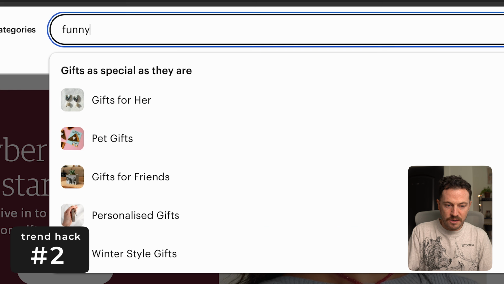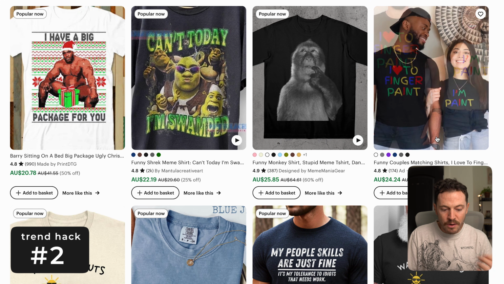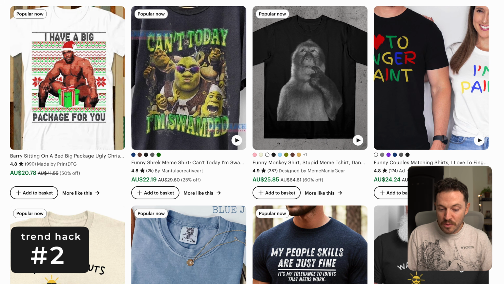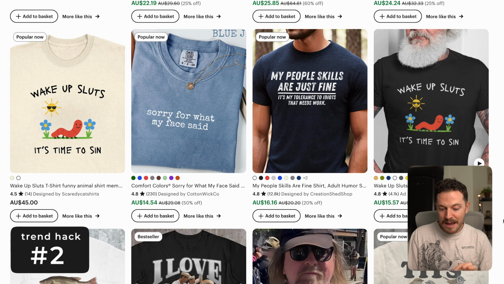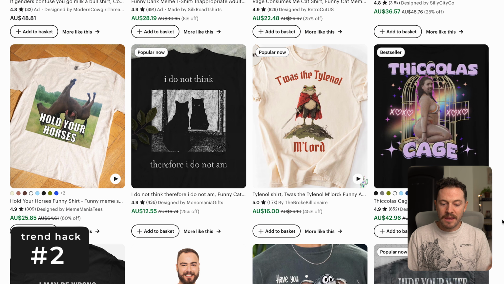So I'll search funny shirts. And as you scroll through the search results, you can see new ideas that you could bring over to your market. And some of the times you will see some of the designs that you're seeing on Etsy USA or whatever country it is, but you are able to tap into these new design ideas or maybe design layouts, etc., that you could incorporate into one of your own ideas.